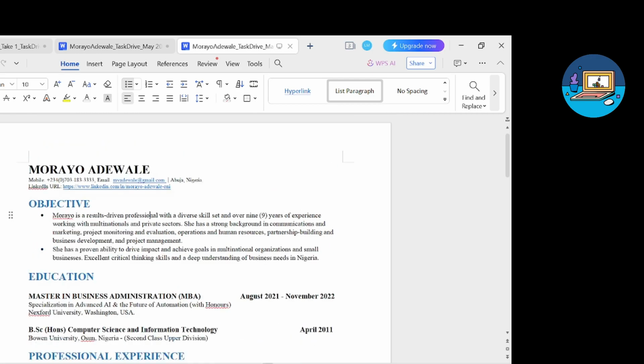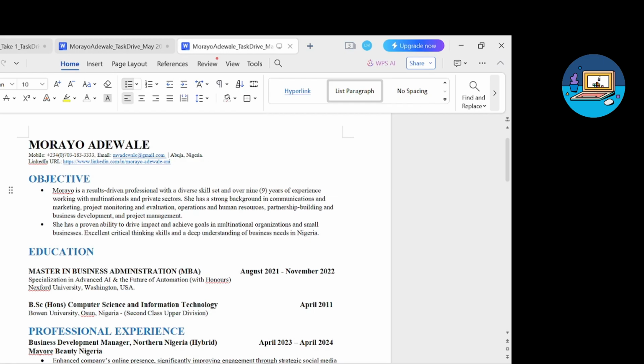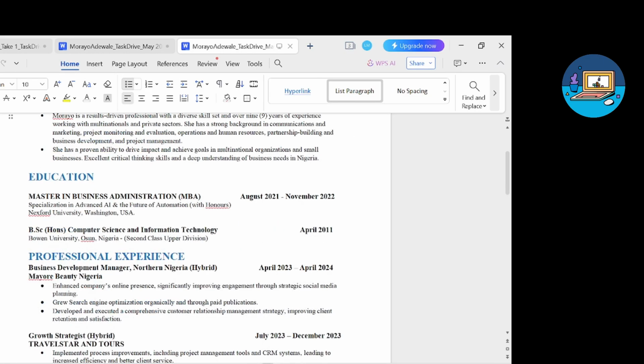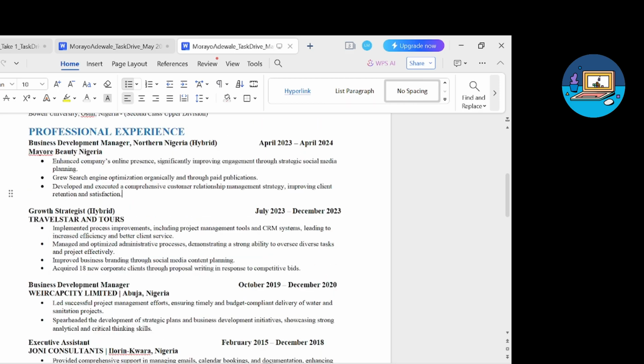So I'm going to try my best to put my best foot forward in terms of anything to do with AI. So anywhere I know that I applied or used AI for the job, I'm definitely going to buttress on that, or I'm going to add it where it wasn't necessary to add it before.